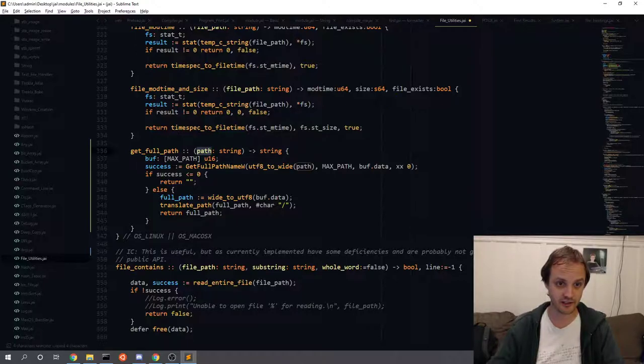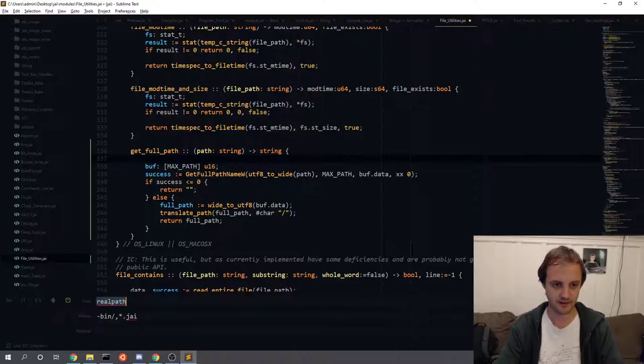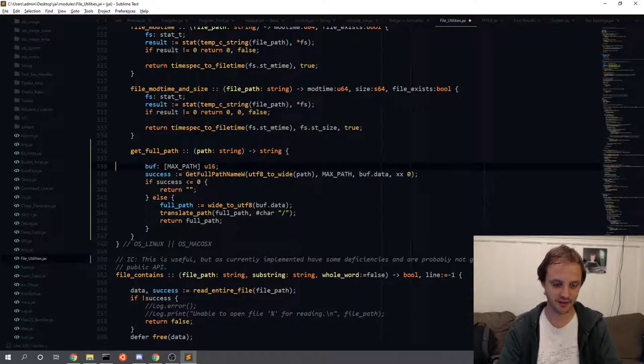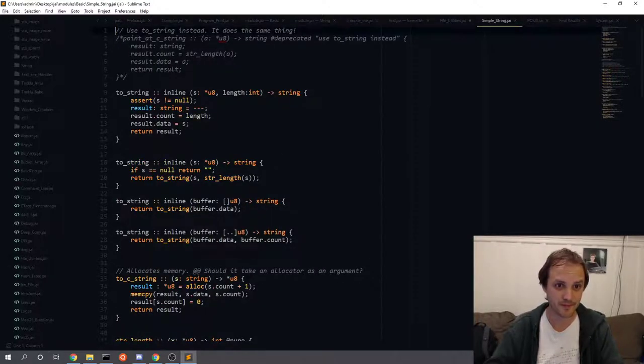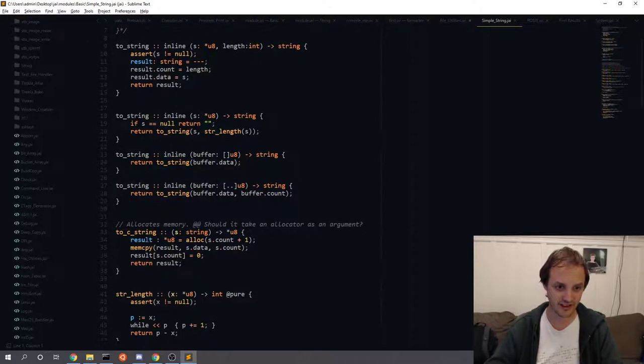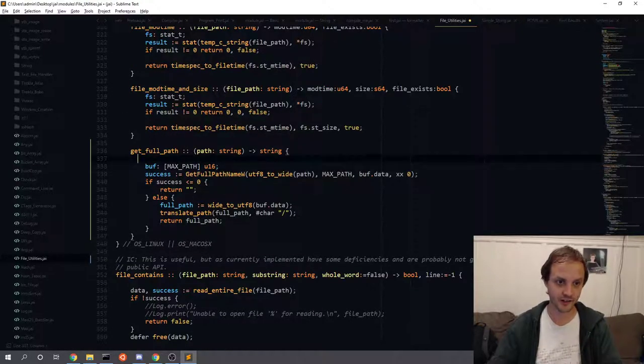So I guess it's still good to basically create a new path string that we set to. Yeah, we would have to allocate it, don't we? I'm sure that there's a helper for this though. This must be very common. Simple string to string. It's a copy of two strings. Inline length. To C string. Ah, there we go. Yeah, so that's what we want. We will have to take care to free it. So we can do something like this.